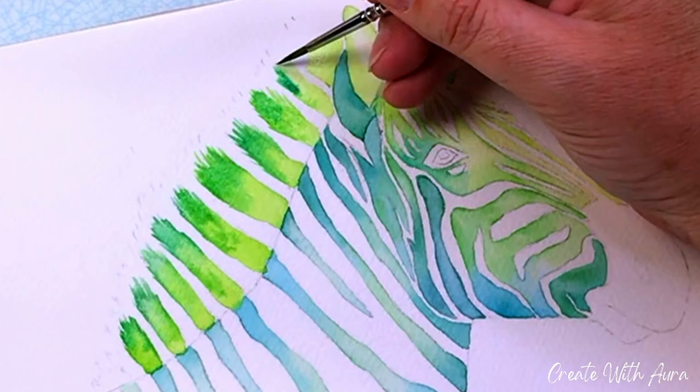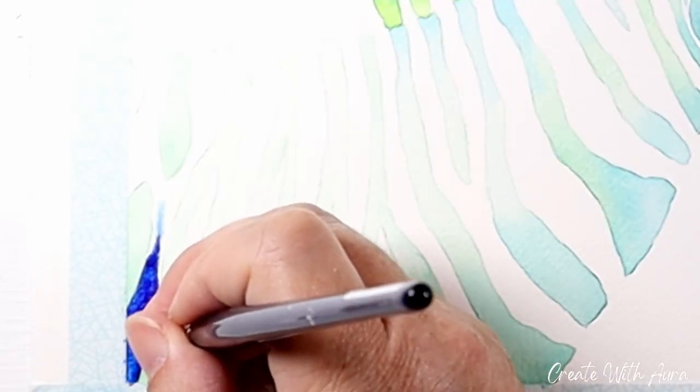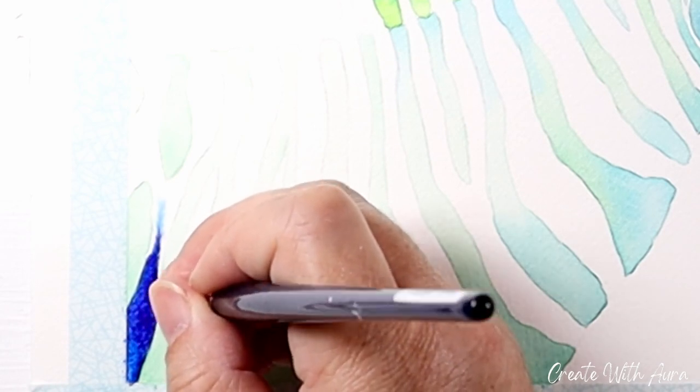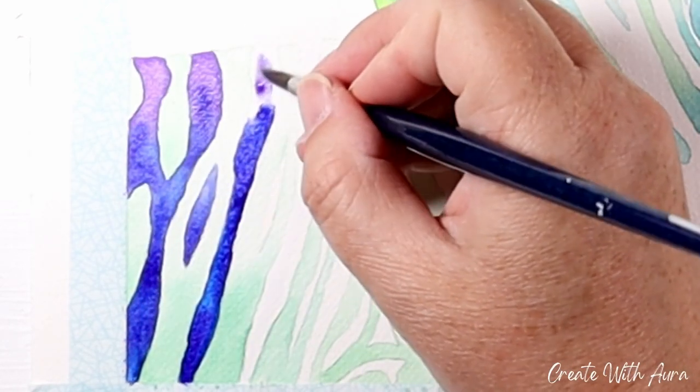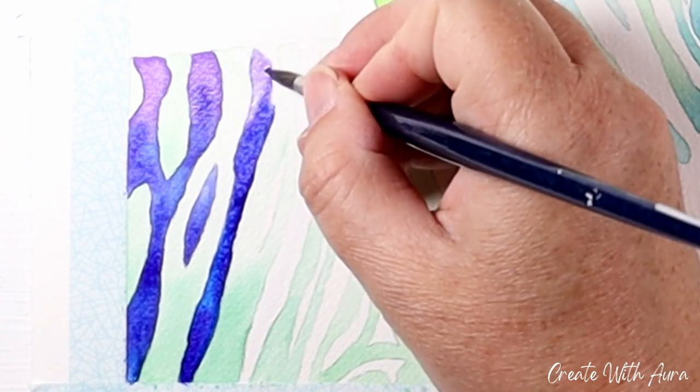Now, just like I started with the green, I'm going to paint the purple stripes wet into wet, starting on the left side of the paper. Once this deeper color is on the paper, it makes the green look so much lighter and appears to be more of a tinted white color than a bright green.